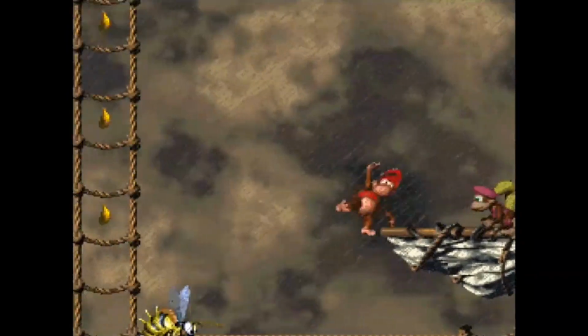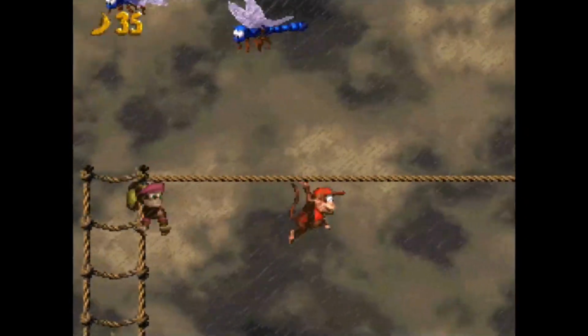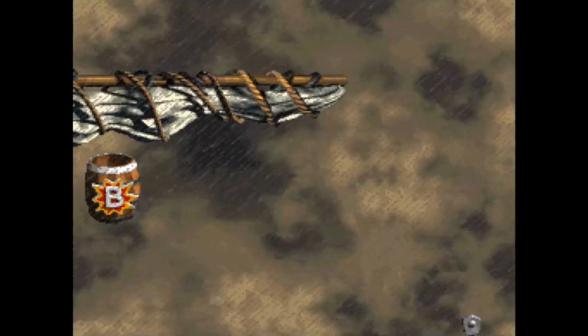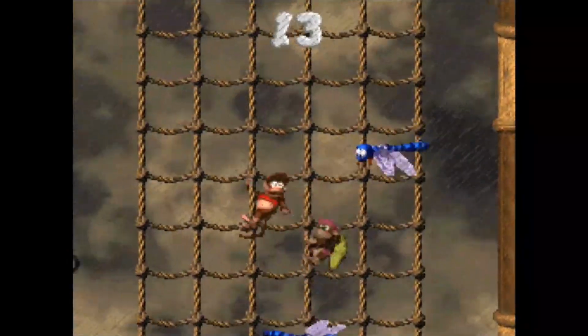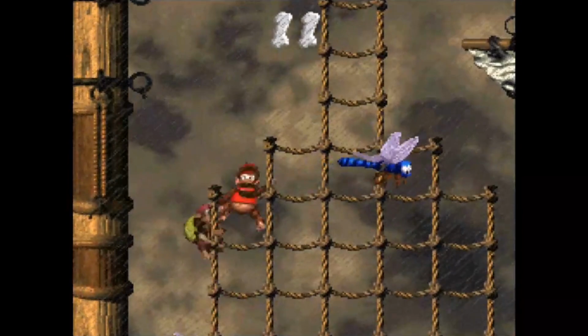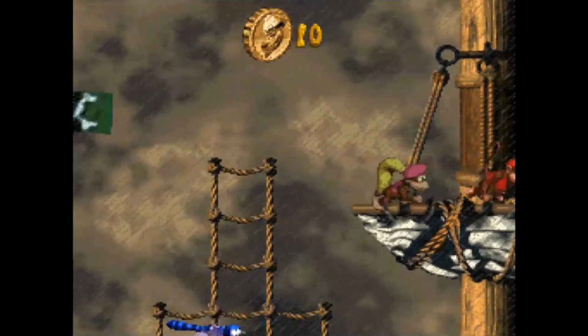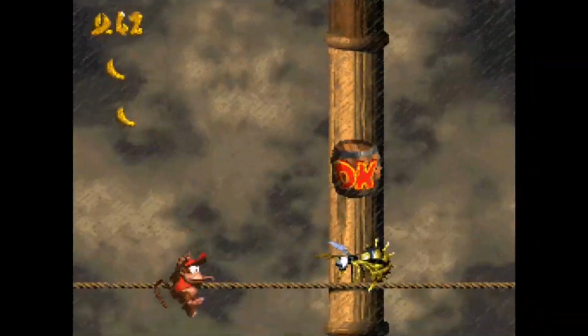Damn it! Ah, well, whatever. Can't win them all. So you see those flares there. There's a hidden hook and another bonus barrel. Alright. Another bonus area where Diddy comes in handy. Honestly, you'll want to use Diddy in the rigging stages to get to the bonus areas because they generally involve climbing, and Diddy is the best climber.